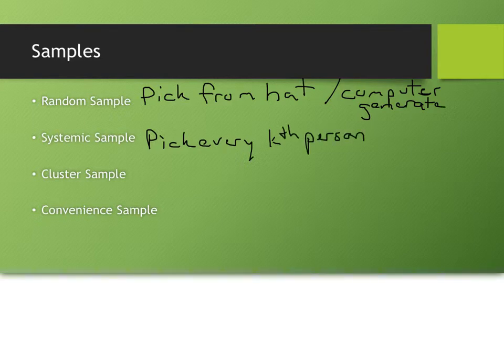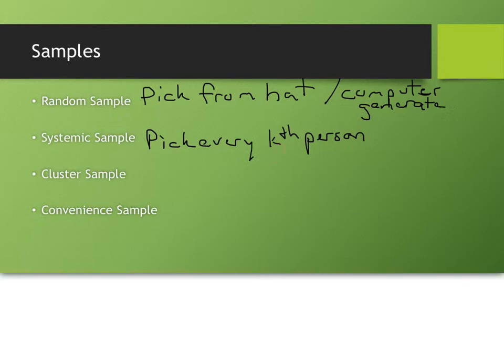So imagine that you stand outside of Myer and you want to sample shoppers at Myer. You couldn't do a random sample because you wouldn't be able to put everybody's name into a computer and then generate a sample from that. So what you may do is stand outside Myer, and every fifth person that walks out, you sample. Or maybe instead of every fifth person, you might take every 15th person or every 100th person.